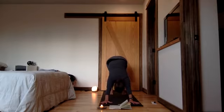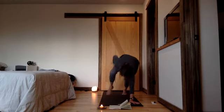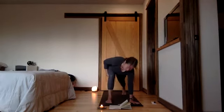Stay for five breaths. Downward dog. Just let your hands stick open in this pose once you get there. Let your thumbs relax. Find that nice uplift in the low belly here. Exhale. That helps you step forward. You can also use your arm to help your leg forward.